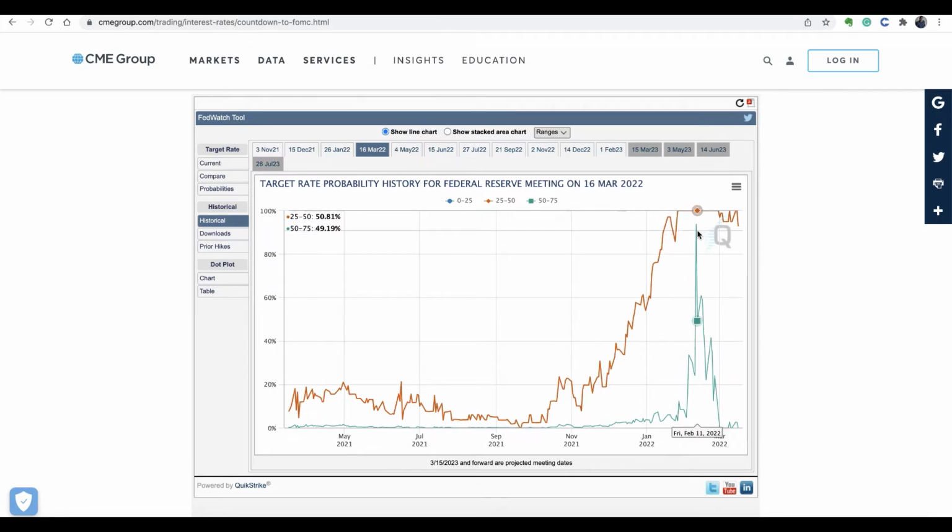So not only were traders sure that it would be just a one-step hike, but some traders were aware of a two-step hike. So you see this peak on February 10. Actually, some traders were thinking, and most of them were thinking, that we would have the two-step hike. What was happening with assets back then? Okay, so let's remember the situation.